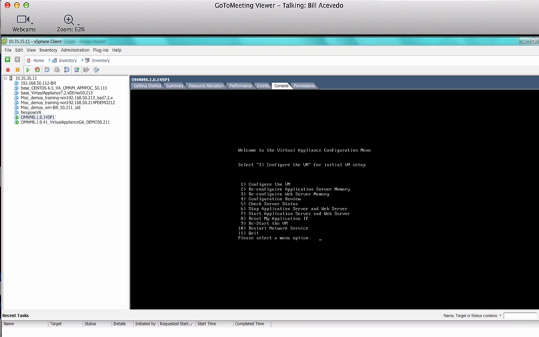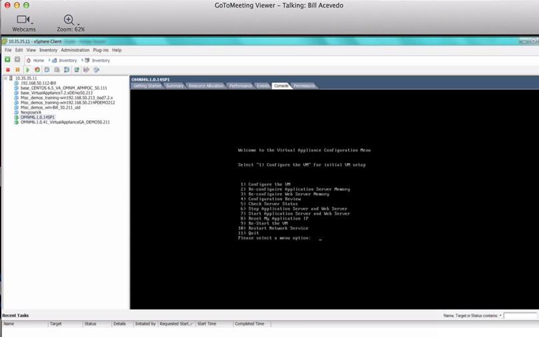Number 4 is a configuration review. This is a bit of a troubleshooting section that will show you different things about the system and how it's set up and do some checks. And it might be a good thing to run through before you contact support. Number 5 is to check server status. This is equivalent to the green icon you have on the Windows install, where you can see the web server and the application server up or down.